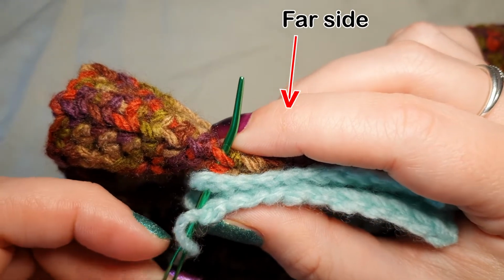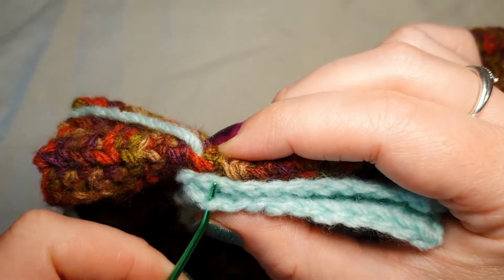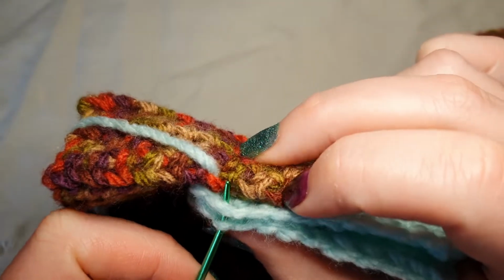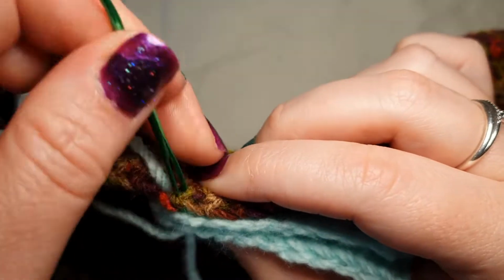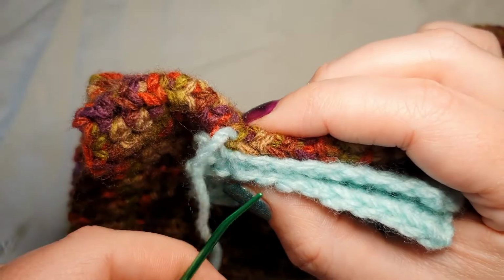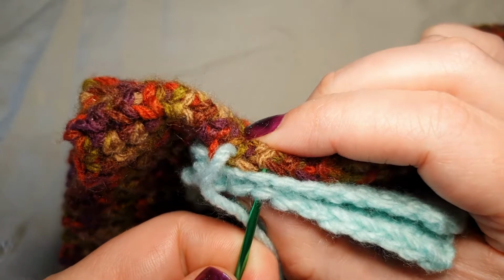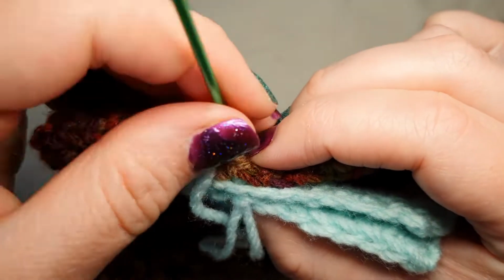Pass your needle through the other side of the square and then through the far side. Loop back round to the near side, go through both sides of the square and then through the far side again. You're going to continue this along, just like we did when we sewed the fiddle muff together. Make sure on every pass through that you're getting both sides of the square and at least one, ideally two, stitches on the Fiddle-Muff.